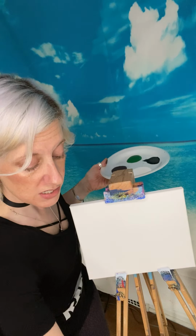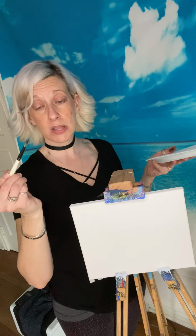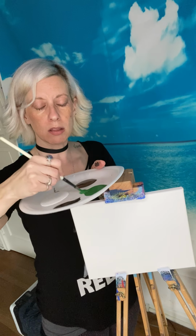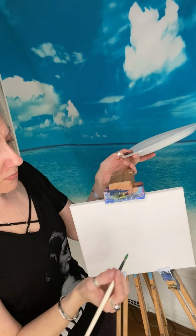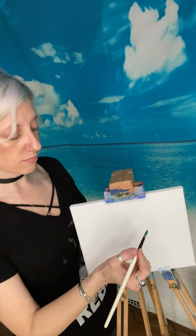All right, so I'm gonna take my smaller brush because I'm gonna do kind of the outline of him first. I am going to dip it very lightly in the water and then kind of dry it. You don't want it to be drippy. You just want it to be a little damp, okay? So I'm gonna get right into the green. We're gonna do a lot of different shading. These are so basic, just four colors, which is really not typical, but we're gonna go with it. And guys, it's kind of hard because I'm painting off to the side, so bear with me so I can stay in the screen.